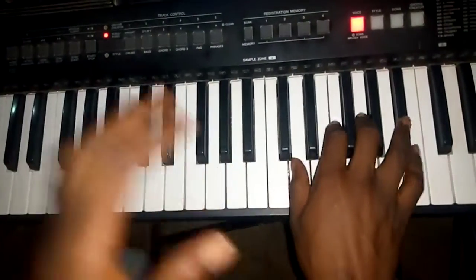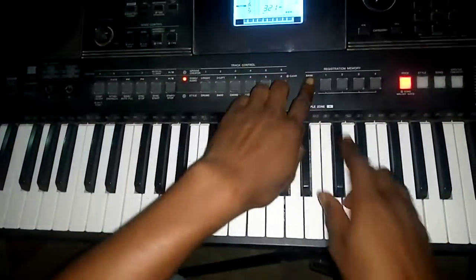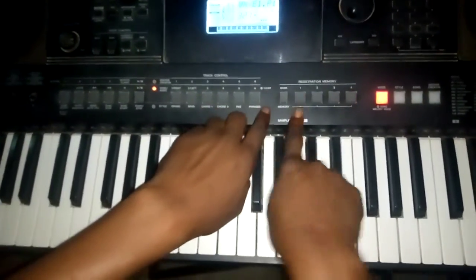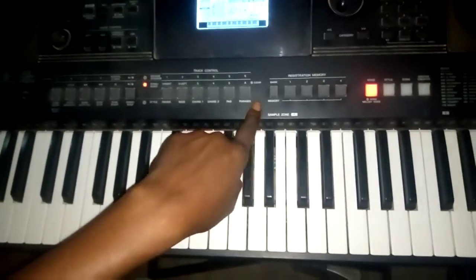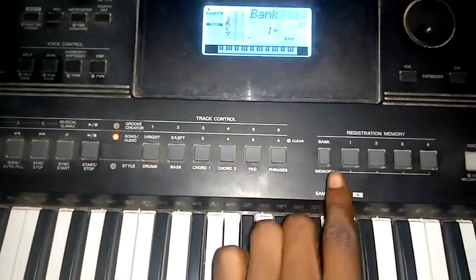First of all, my chair settings and how to store the settings. Open the settings, then store. My main chair, the bank. Bank one, we know it contains 1, 2, 3, 4.